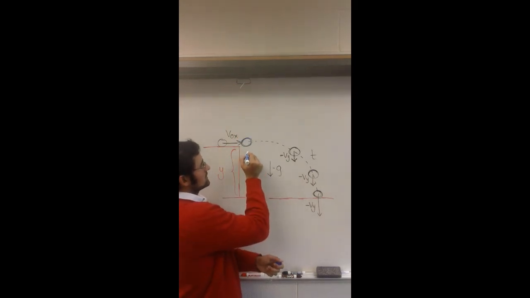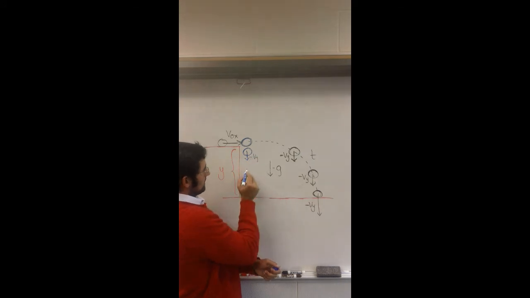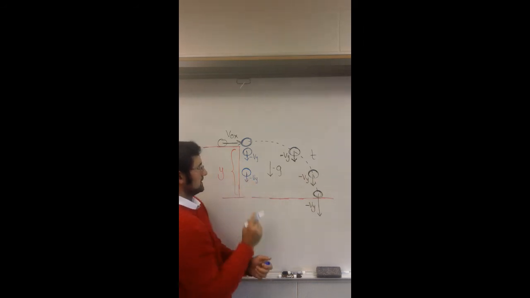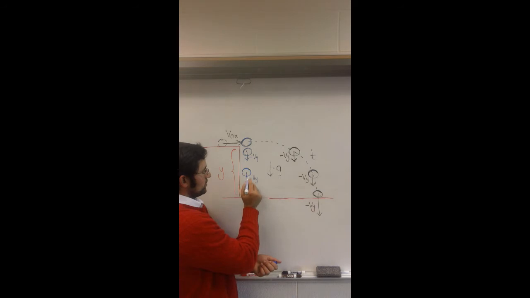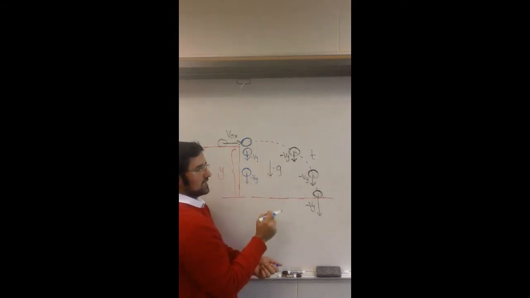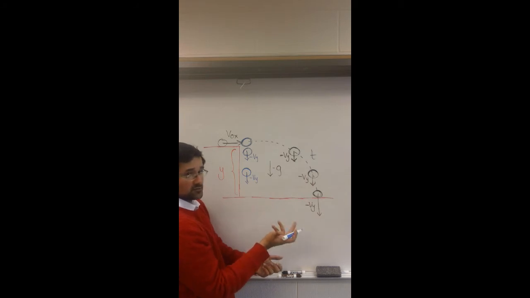So as it falls, the ball starts to develop a y velocity. And you're going to notice, just like from the first day of class we discussed, the y velocity is being created. It's getting stronger and stronger and faster because of the acceleration of gravity, and you're going to notice that both of these are going to have the same y velocity because both of them are falling from the same height, both of them are being accelerated by the same acceleration of gravity, and both of them had an initial velocity in the y direction of 0.